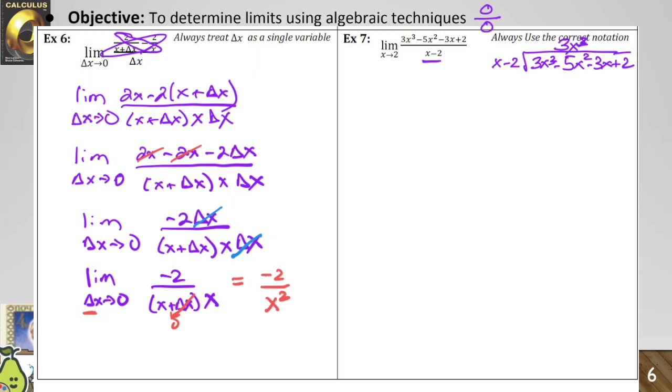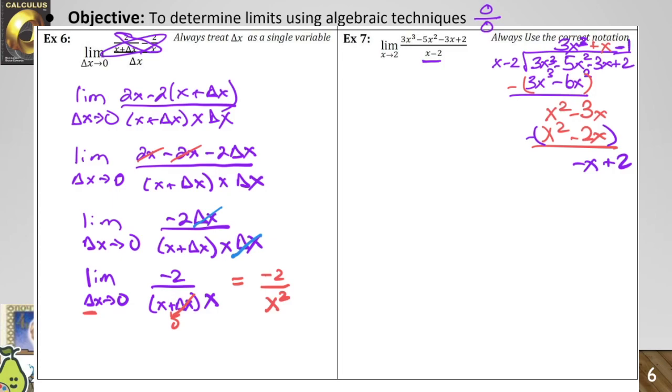So I know that 3x squared times x is 3x cubed minus our 6x squared. Then I will subtract, which changes all my signs to give me positive x squared minus 3x. I know then that's a plus x, multiply again, x squared minus 2x, change all of my signs again, which gives me negative x plus 2, which tells me my third term is -1.